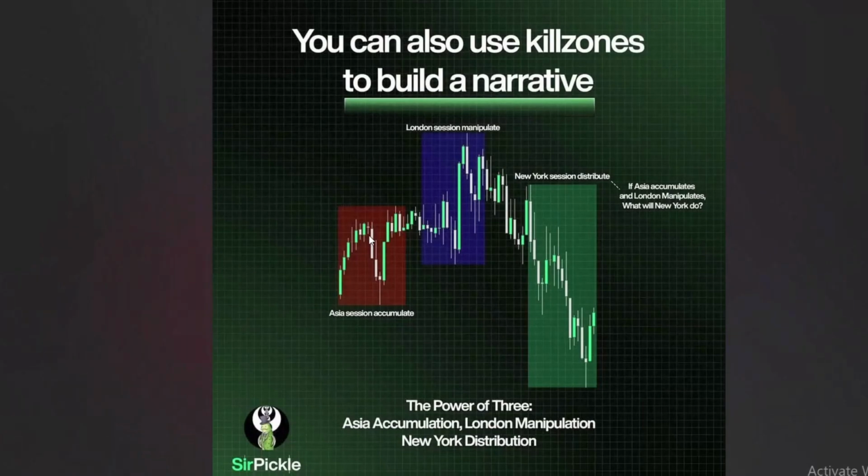So this is an example of the London reversal. Credit to Sir Pickle. I got this from Sir Pickle's Twitter and I'm using it to teach you guys, so I give credit to him. We could see here that the Asia session accumulated, consolidated, and then London manipulated by taking the lows of this, and then the candle closed and formed a CISD to confirm the London reversal, and we could see that New York expanded. So if London reverses, New York will expand.